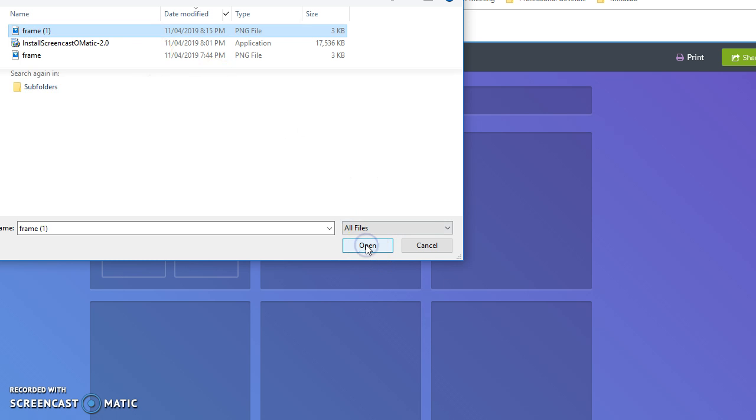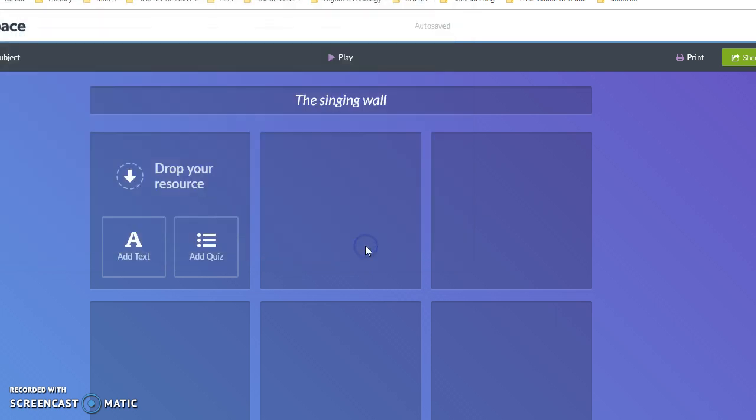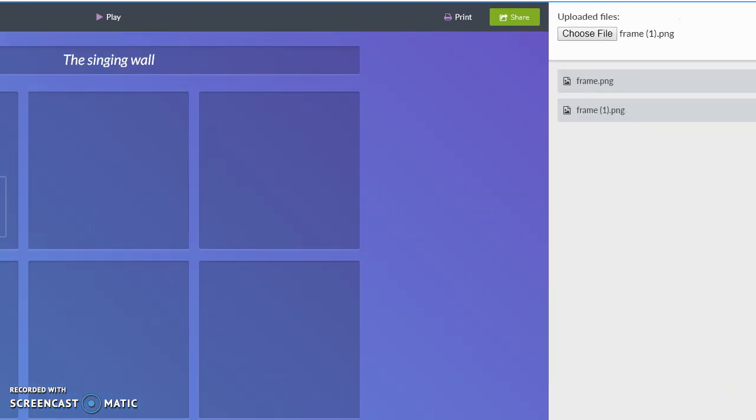You open it up. This will then be listed on the side of your TES page. The file that you choose would be your frame 1.